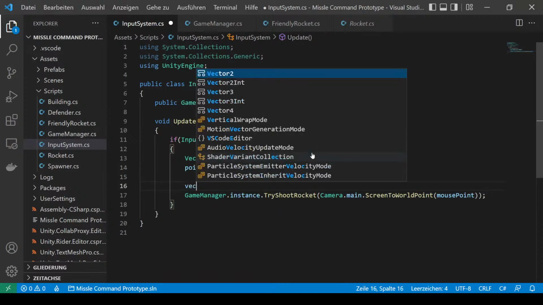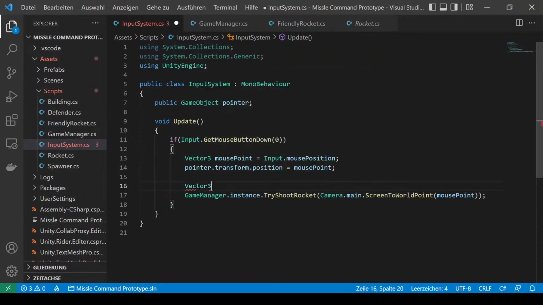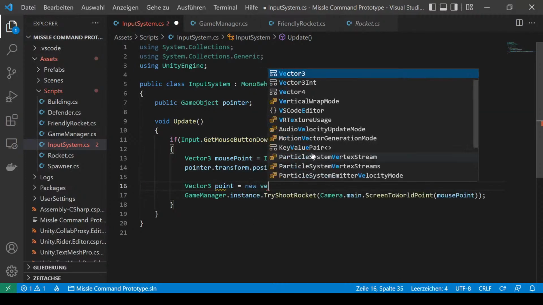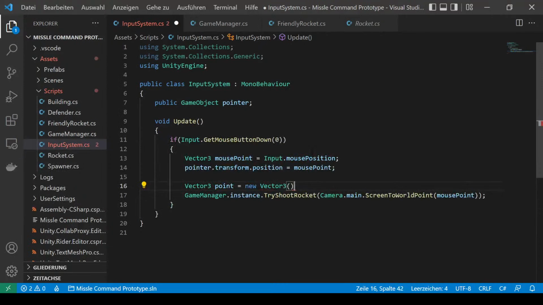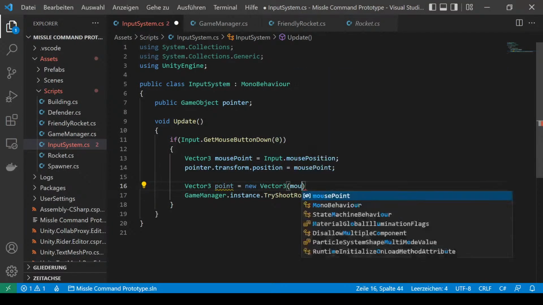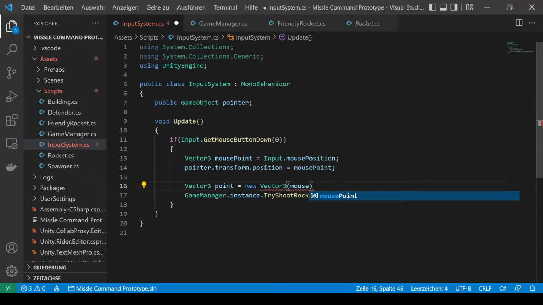To rip it apart, I just create a new Vector3. For the moment, it's going to be new Vector3, and what we're gonna take is mouse point.